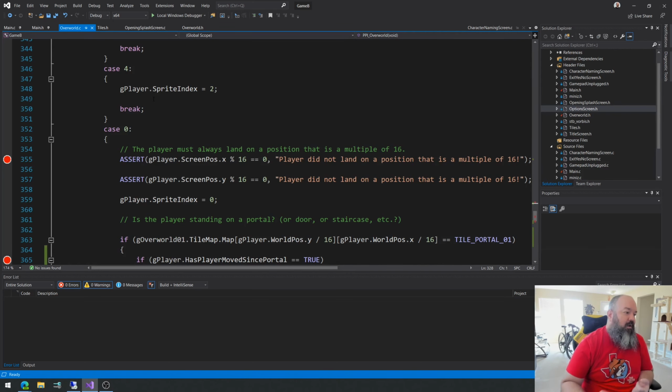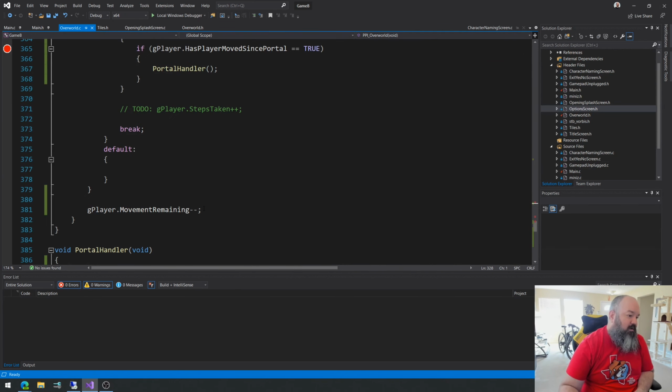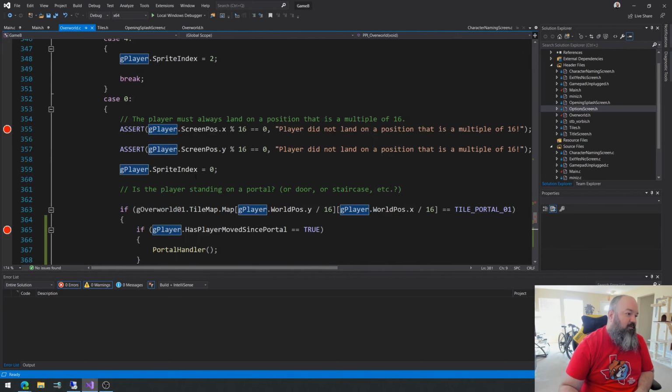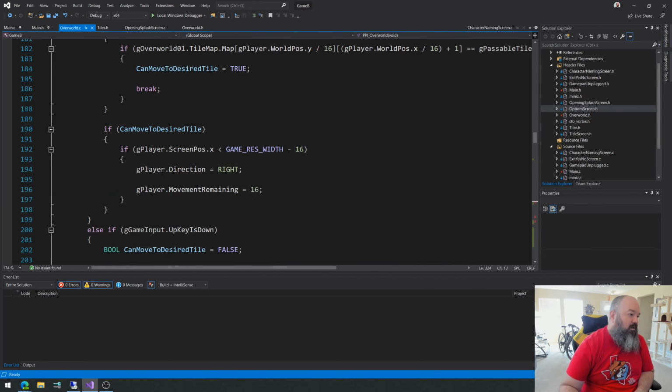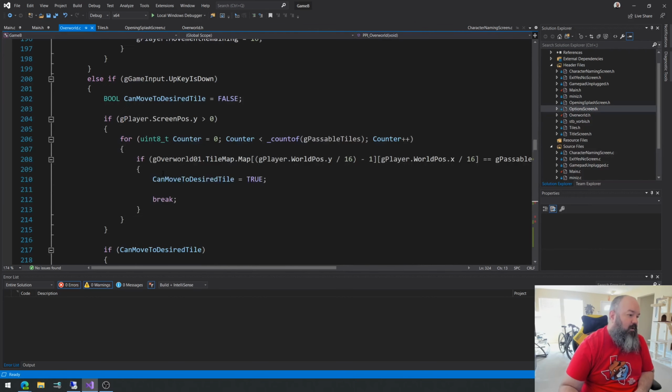And the reason why I'm not hitting case 0 is because I don't ever run that switch case statement, because movement remaining is 0 by the time I get back here, right? Something to that effect.